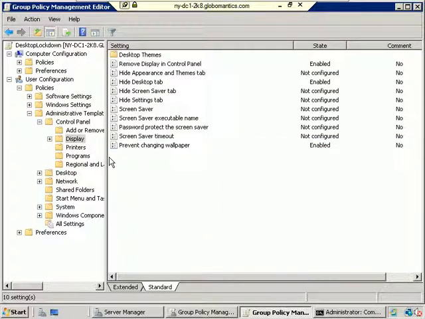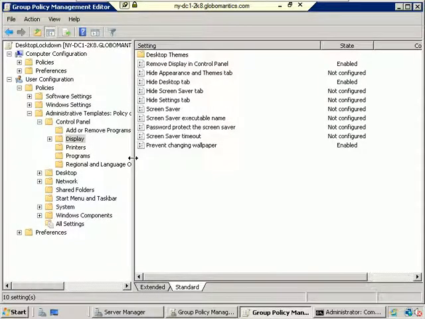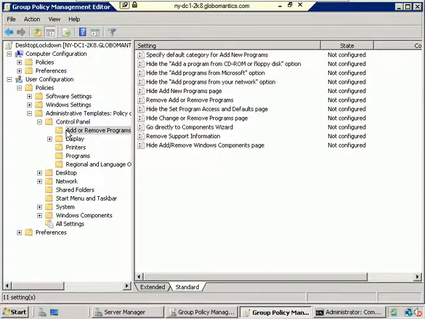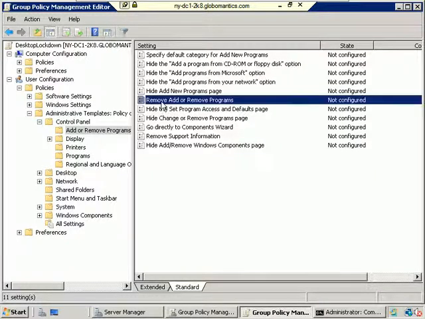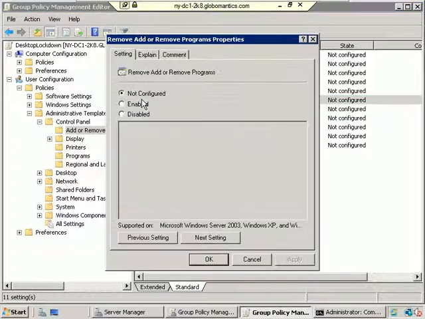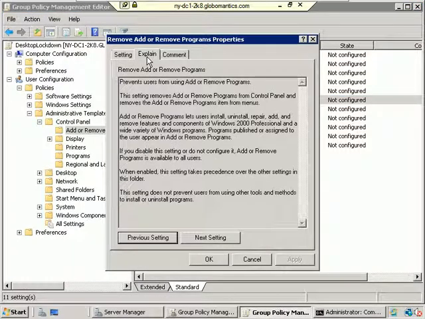All right, so we've got this one down. Next, let's take a look at this whole being able to prevent them from installing software. So let's go here to add or remove programs. Now, user access control, just so you know, on Vista will prevent a lot of this whole software installation thing. But what we're going to do is go ahead and remove the add or remove programs altogether, just to prevent our users from using that particular item.